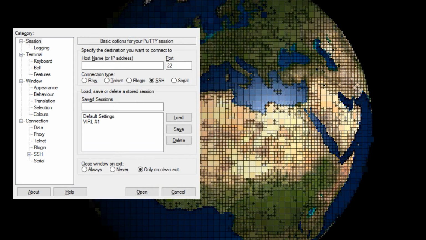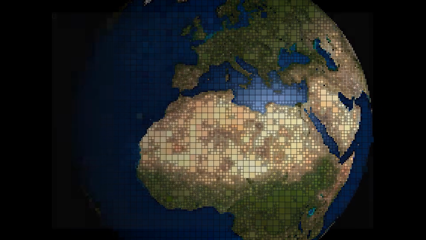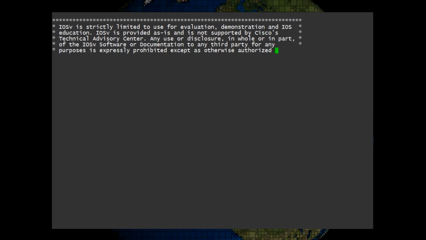Now we open up Putty, change the connection to serial, and then we change the serial line to COM3. You can see that there are other connection options too, and we'll discuss a few of these a little bit later on. The rest of the settings you can leave as default for now. Just click open to open the connection. Hit enter a few times and you are now connected to the router.